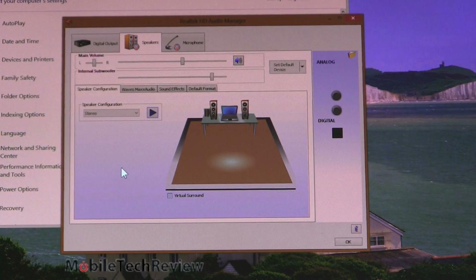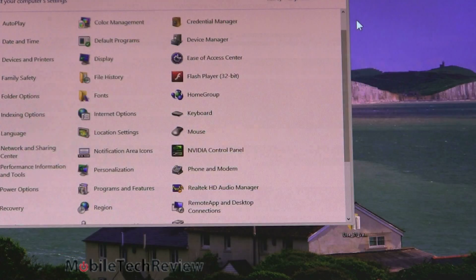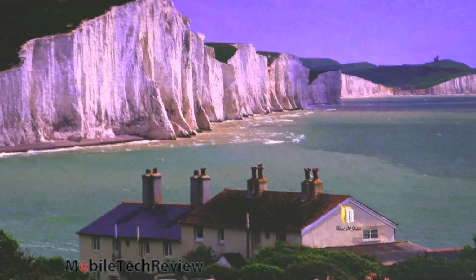And now we've switched to the Realtek HD Audio Manager, and this is where you can do things like control your balance, control how much subwoofer you've got going. And it's a reasonably good sounding machine, but it's not terribly loud. Through headphones, it sounds excellent. It has a headphone amplifier, does a really good job, and we'll test out something here on the web so you can hear the audio.